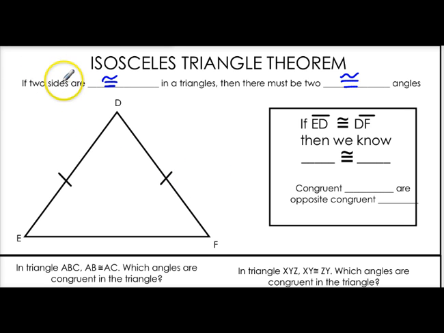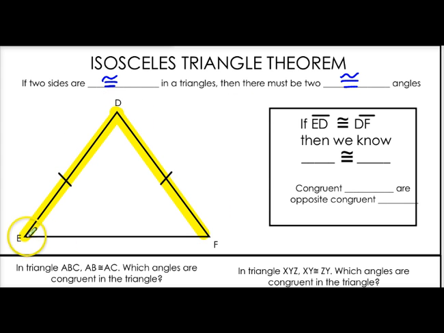You need a highlighter. So if you need a highlighter marker, go find a highlighter marker before continuing. Pause the video, find a highlighter marker. I'll show you how to do it. All right. So how are you going to figure out which two are congruent? What you do is this. You highlight the two congruent sides. So these two sides are congruent. Let's highlight them. You should be doing the same thing. Oh, that was ugly. Do the same thing on your triangle. So highlight the two congruent sides.